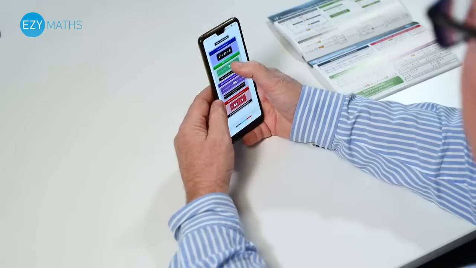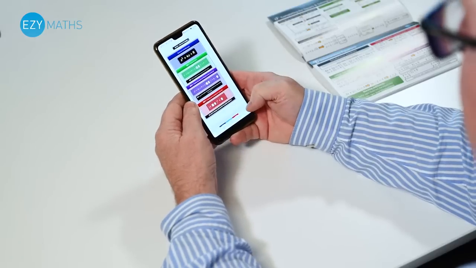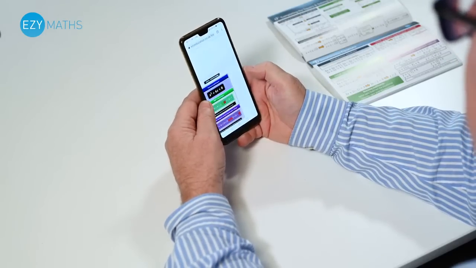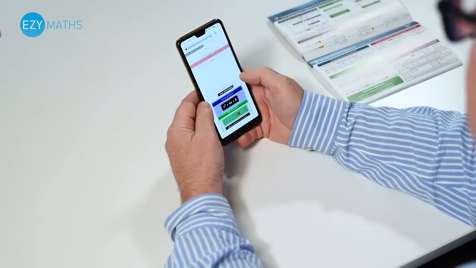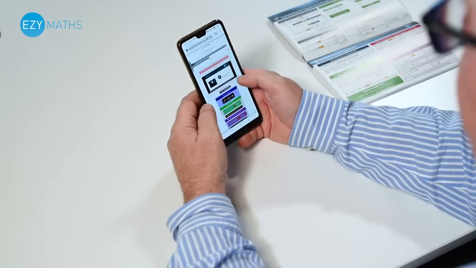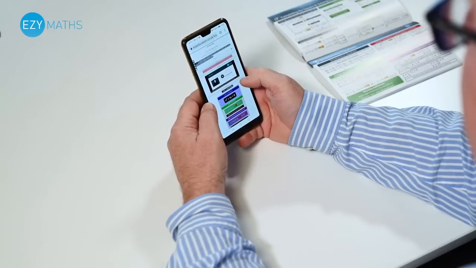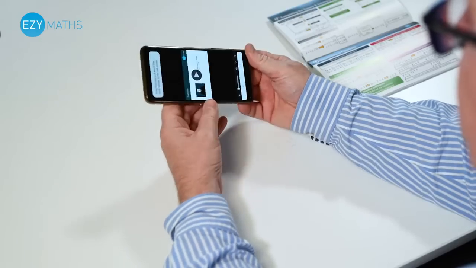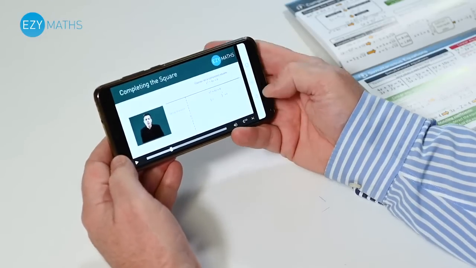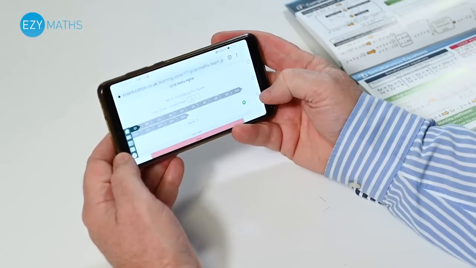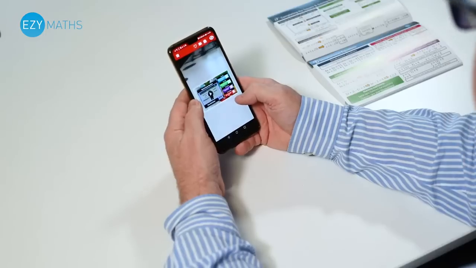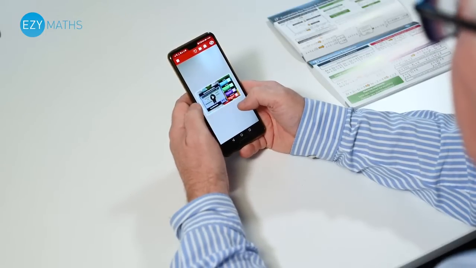So to start with, you can see we're giving you, I won't fill in all of this because it's going to take me a bit too long. It's just trying to train you in the right process at that stage, and what you know is that you've got a feedback video after each of those questions. So if we take that to full screen, the key thing here is it's not only telling you what the right answer is, but it's always going through the right technique, which is going to be crucial when it comes to exams. That is pretty much what you would find within a particular course page.